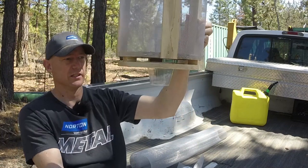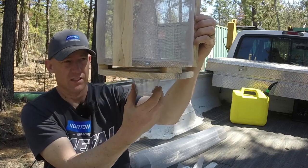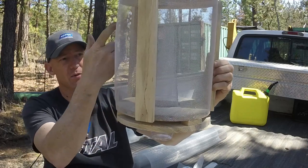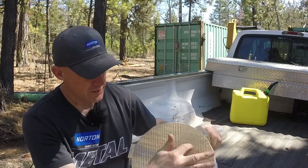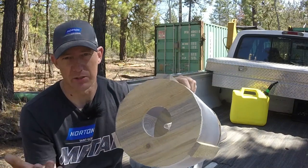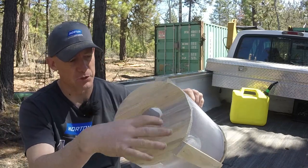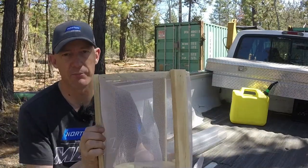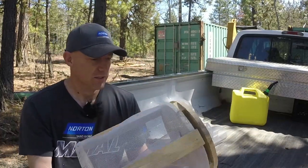There's your basic trap right there — your cup with your bait. The yellow jackets fly in, go down into the cup to get the bait, and fly straight up into the cone and get trapped. The only other thing we have to do is get a block of wood to cover this hole — that's where you open it to empty it out at the end of summer when all the yellow jackets are dying off. You take the screws off, shake all the yellow jackets out, and you've got a new trap ready to go for next year, with a way to hang it.